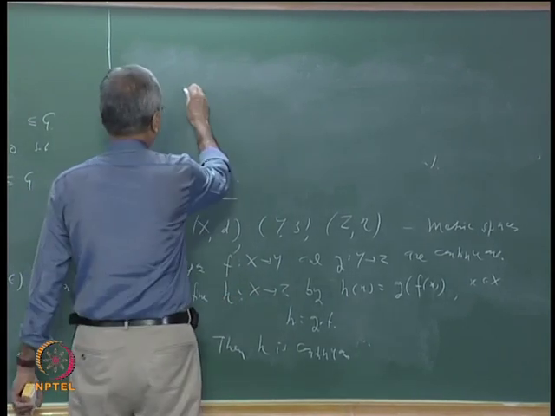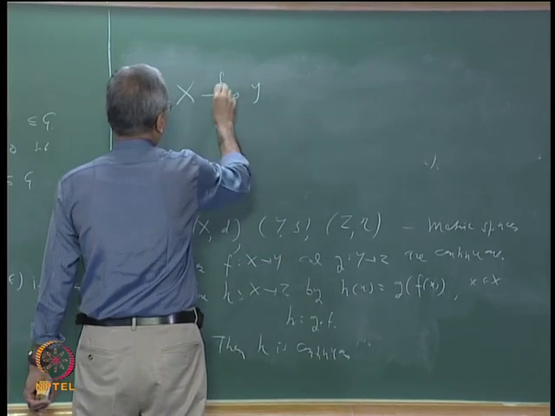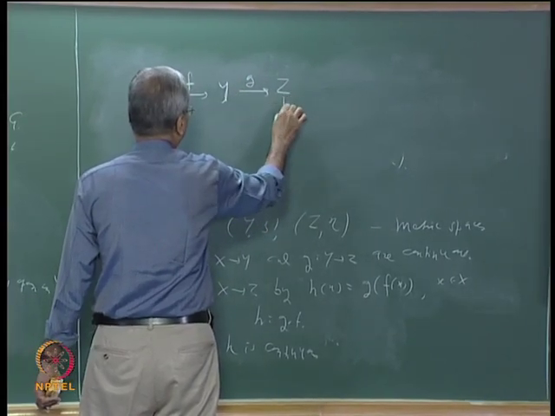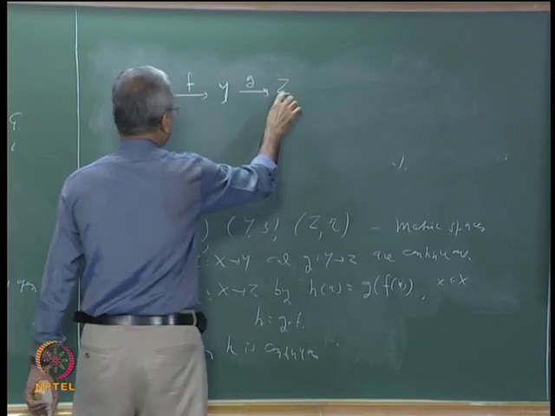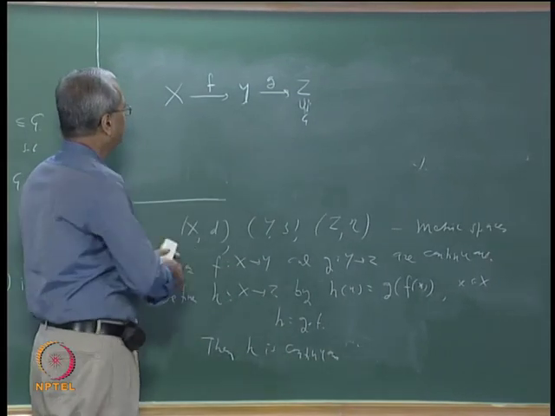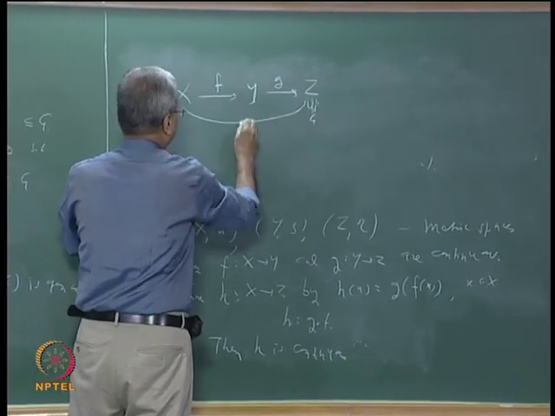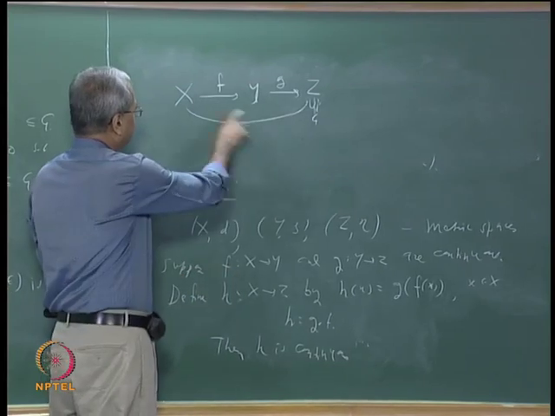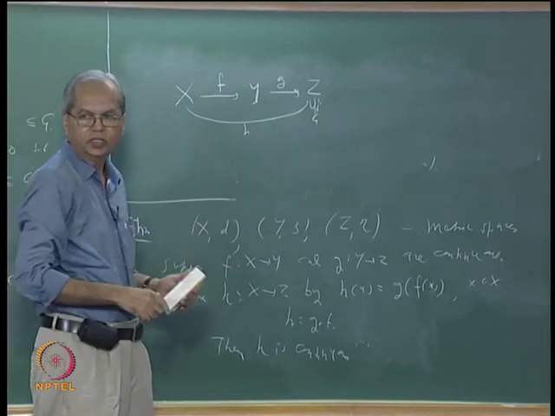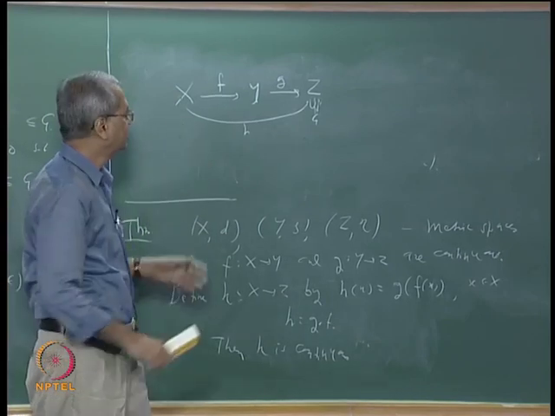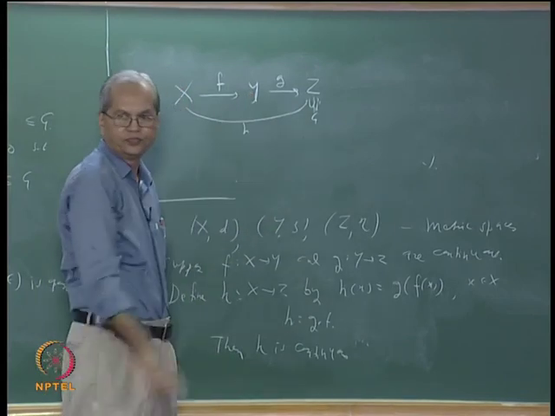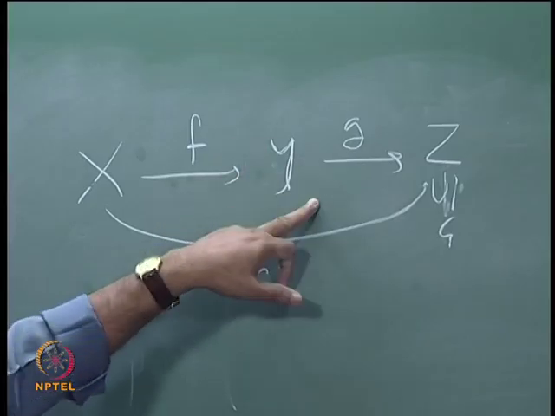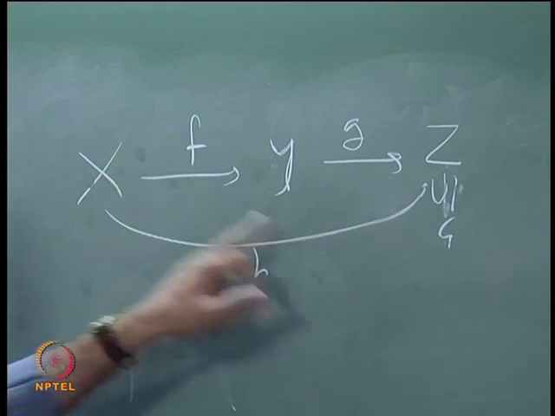I think it is better to explain this with the diagram. f goes from X to Y and g goes from Y to Z. Let us say we take some open set G in Z. This composition g composed with f is nothing but h. Now what we want to say is that h inverse of G, which will be a set in X, is open. But what is the argument? g inverse of G is open in Y, then f inverse of that g inverse of G is open in X, because f and g both are continuous. But then all that you need to observe is that that set is nothing but the same as h inverse of G.